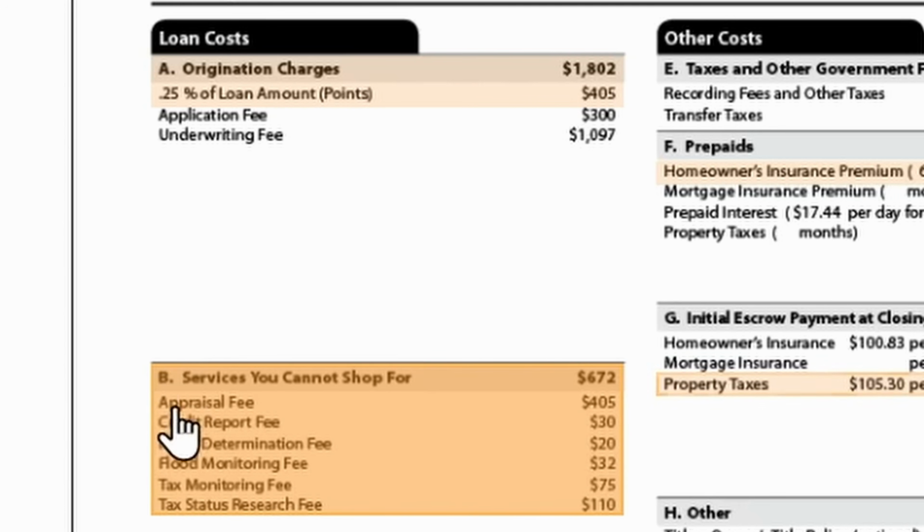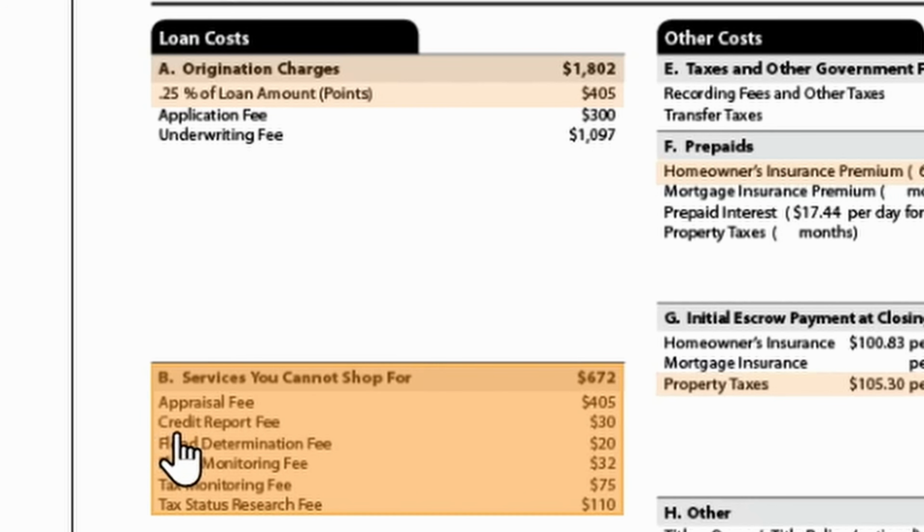The next area is areas that you cannot shop for. So in this case, this person needed an appraisal. So that number's in there. The lender you go through is the one that chooses the appraiser. What we have to do is use a database called an appraisal management system. We go into there and we place the order. We do not know who's going to do the appraisal. Part of the Dodd-Frank bill required that we don't know the appraiser. We can't speak with them to give them any influence on what value we need.